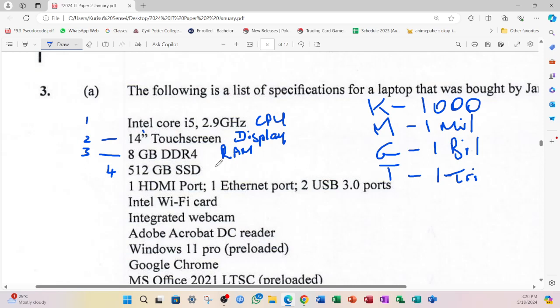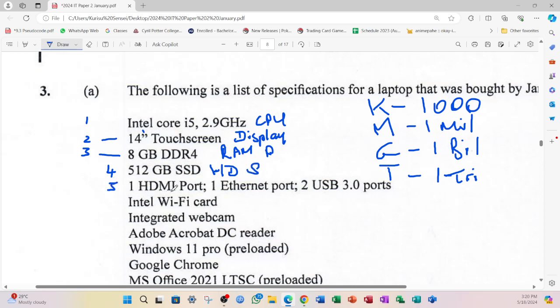Secondary storage, which is basically your hard drive. But in this case, what does SSD stand for? Solid state drive? Very good. So this is your hard drive, basically. We still sometimes call solid state drive hard drive. So that's your secondary storage. So remember, RAM is your primary, that is secondary.